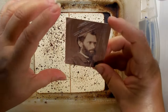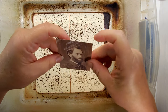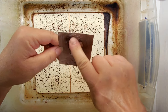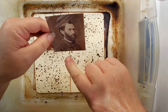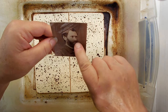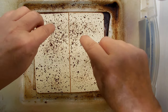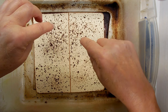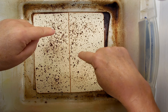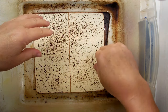So I went ahead and cut out the gentleman and scratched it up a little bit to give it a little bit more of an aged look. And I might actually put a little coffee over it and fill in the gaps to get the white out of it. Not made up my mind about that part, but anyway, done that, and I've gone ahead and cut down my file folder. It's 8.5 inches tall and 5.5 inches folded one way.